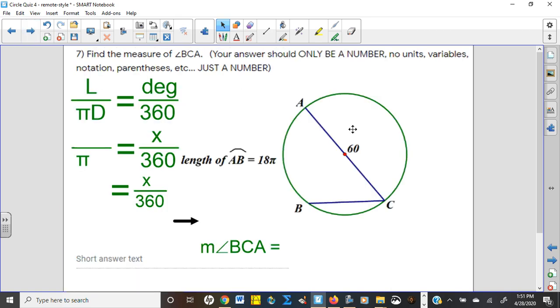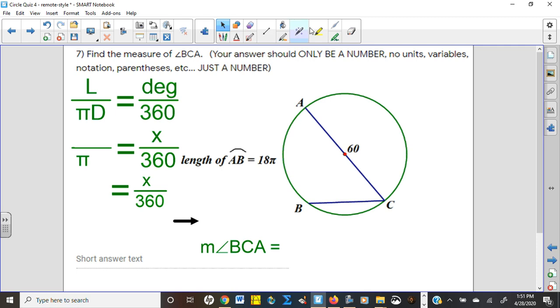Number 7, another arc length problem. Just for variation here, I'm going to set this one up as a proportion. So the length of the arc is to the full circumference, as the measure of the arc is to the full 360 degrees of the circle. And I used pi d on this one just because they gave me the diameter. I could have used 2 pi r and cut 60 in half and said the radius is 30, but I would have multiplied it right back. So what does it really matter, right?